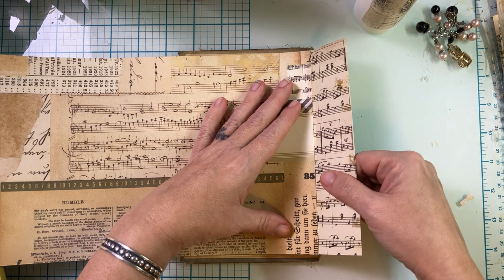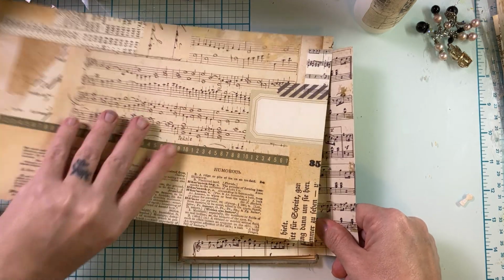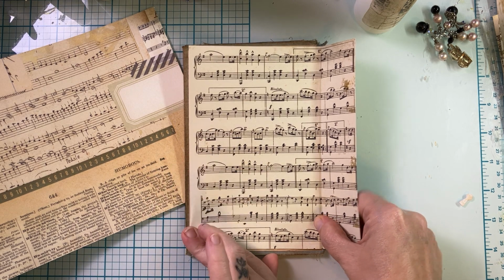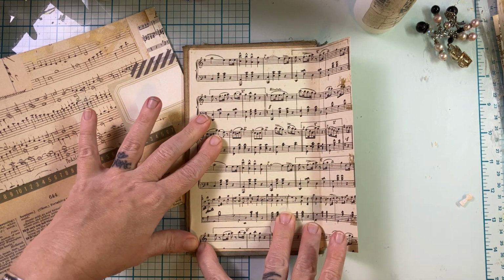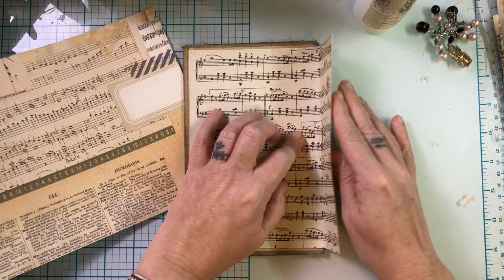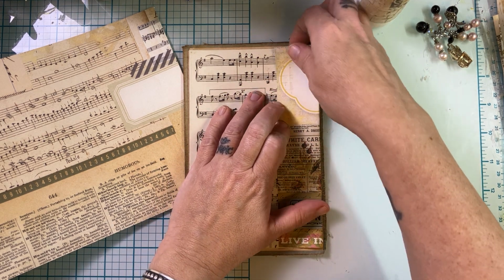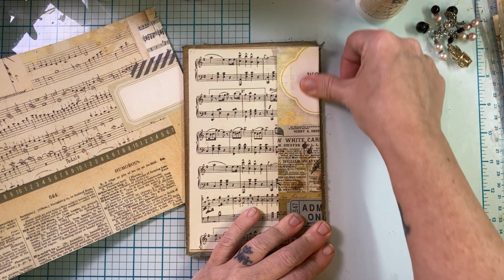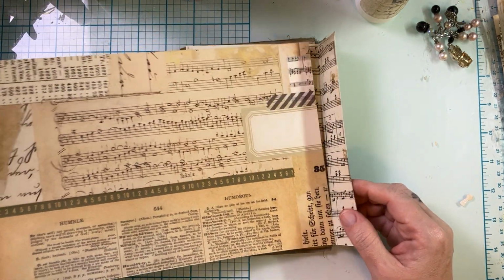I am lining this up. It looks like I got a little bit crooked here. I want to fix that early on. There we go. I got a little crooked, and I'm judging that by my bottom edge here, which means I also need to fix this as well. Just a little bit, not too much. It doesn't have to be exact or precise necessarily.